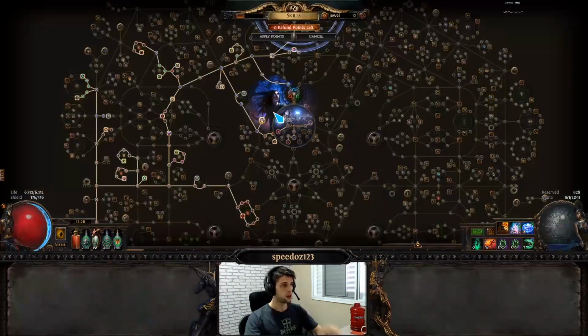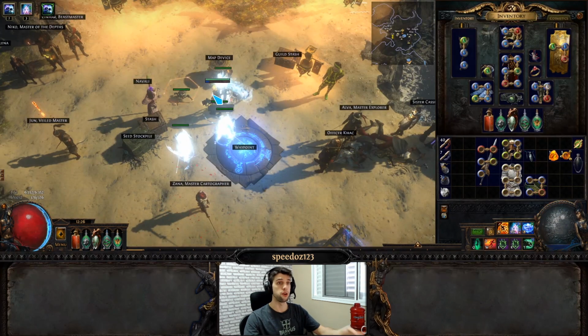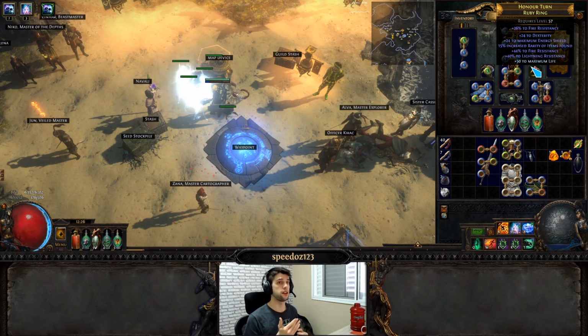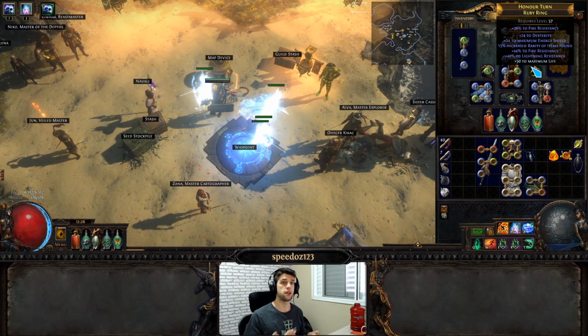Okay, and Death Attunement is very useful because it increases our number of spectres for our build, which is a very big damage boost. The ring is very cheap as well. It just has some resistances, some life, and some dexterity.